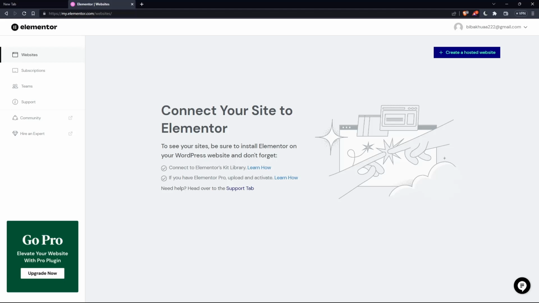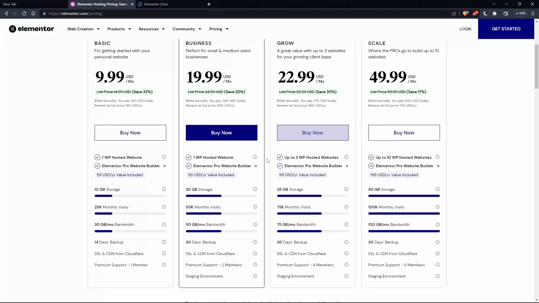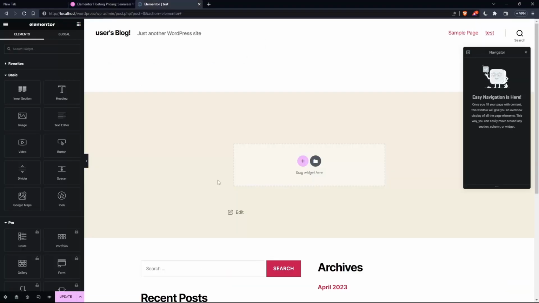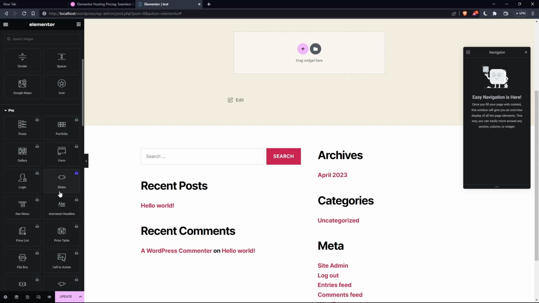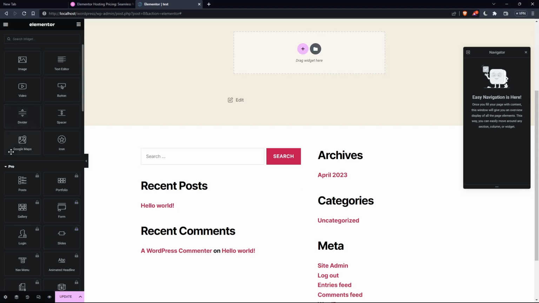So once you created your account or you sign in into your account, you'll find yourself on something like that, which is going to be your home screen or your main screen after you logged in into your account on the Elementor website. So, as we said at the beginning of this tutorial, I would like to show you how to start. So once you do all of this, of course, make sure, as we said at the beginning, to pay for one of their plans because it comes with the Elementor Pro website builder. And this Pro Elementor comes with all the necessary features that you need. As you can see, all of these features are actually blocked until you have the Pro Elementor.